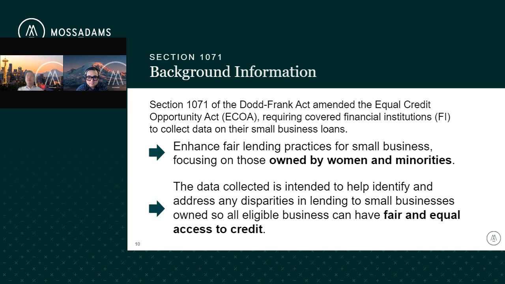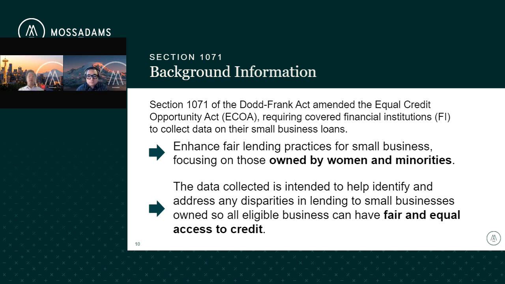Go into a little bit of background information regarding 1071. March 30th, 2023, the CFPB issued the final rule amending Regulation B to implement changes made by Section 1071 of the Dodd-Frank Act, right? 1071 is primarily focusing on promoting fair lending practices for small businesses, especially those owned by women and minorities, by collecting and reporting data on credit applications. I really want to make sure that everyone gets that. That's the highlight of 1071, right?